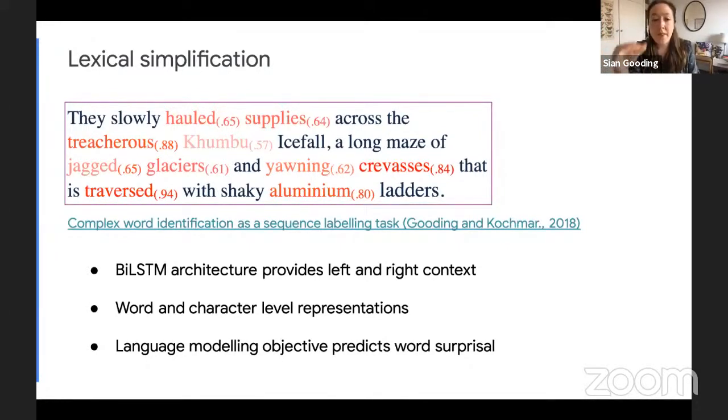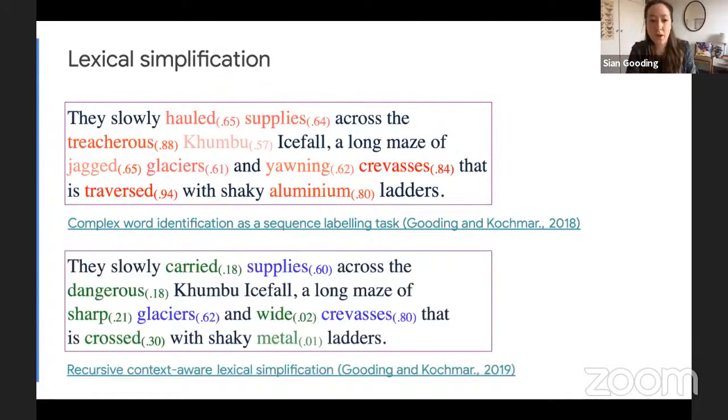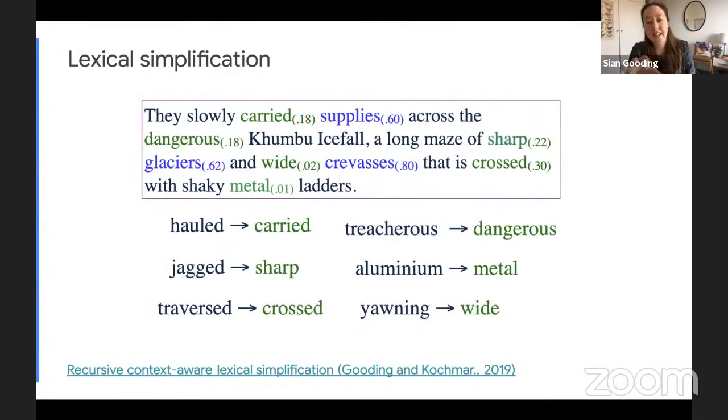And then following on from this first paper, I had a second one at NLP, and this is called recursive context-aware lexical simplification, quite a mouthful. And this is the output here. So you can see quite a few of the words that have been identified as complex have been simplified. Some of them in blue haven't, because there's not always an appropriate substitute for a word. So this was the beginning of the PhD, looking at these ways of identifying complex words, ways of simplifying them. And you can see here, there's a variety of different words that have been identified.